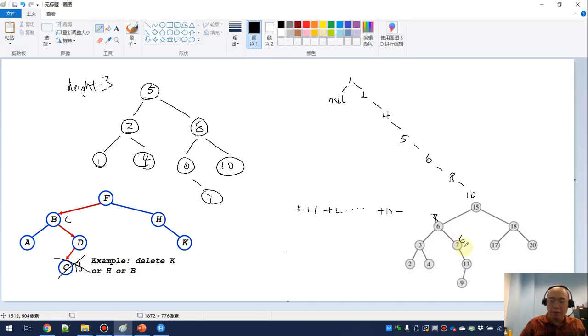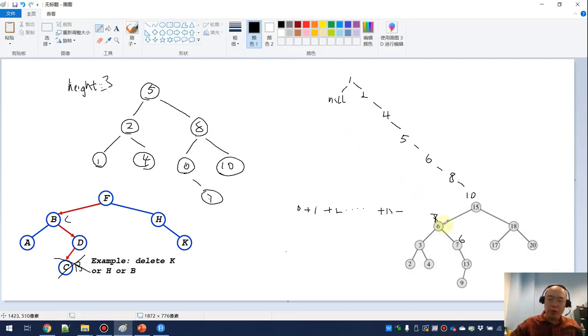And then after that, we want to delete 6 at the new location. Which case is that? Now at the new location, 6 has only one child. This brings us to case 2. And then to do case 2, we want to do a splice out, right?